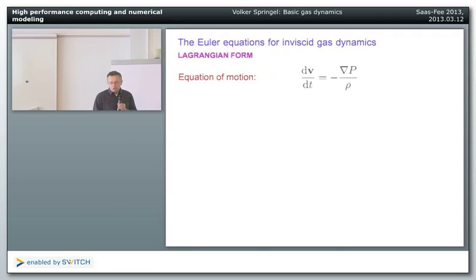But for the equation of motion now, this is the equation of motion of the gas. The acceleration of the gas is proportional to the negative pressure gradient, right? You are pushed away from high pressure. It's very simple. Okay, normalized to the density. So this is basically rho times the acceleration. This is the acceleration density, so to speak. And that's given by the pressure gradient. Very simple.